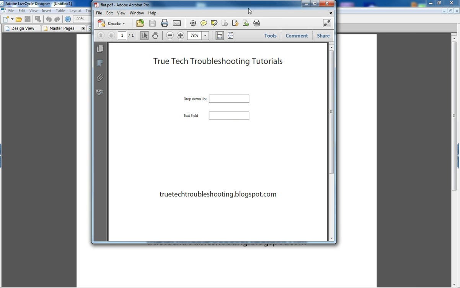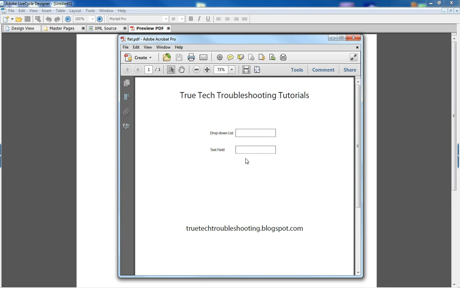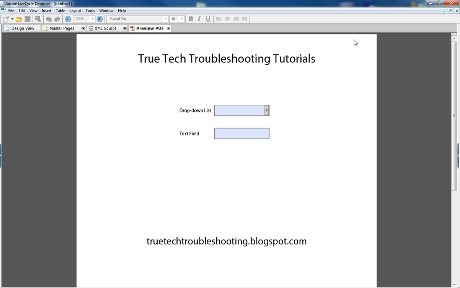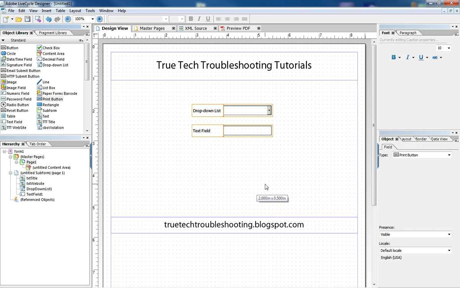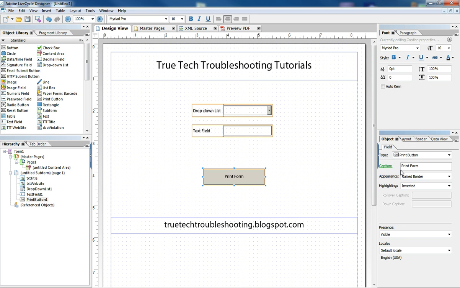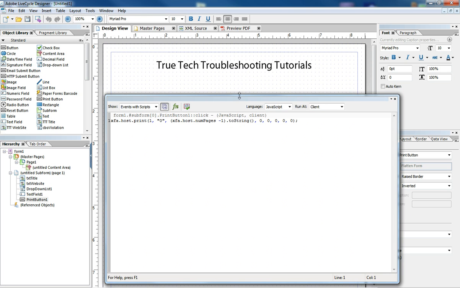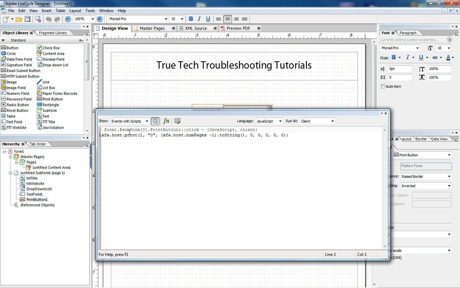And since I didn't fill out anything in this form, it's saved with empty elements, but it's flat. I can do nothing to it now. I can't type in the text field, and I can't activate or choose an item in the drop-down list. And so how can we do this intuitively? Well, there's another way. Instead of having the user just know how to go and print to the Adobe PDF Printer, we can create an easy print button for them that allows them to not have to know so much about Acrobat. We can rename the print button Flatten Form, and then we can also, using a little JavaScript, add a simple message box that tells the user what to do.